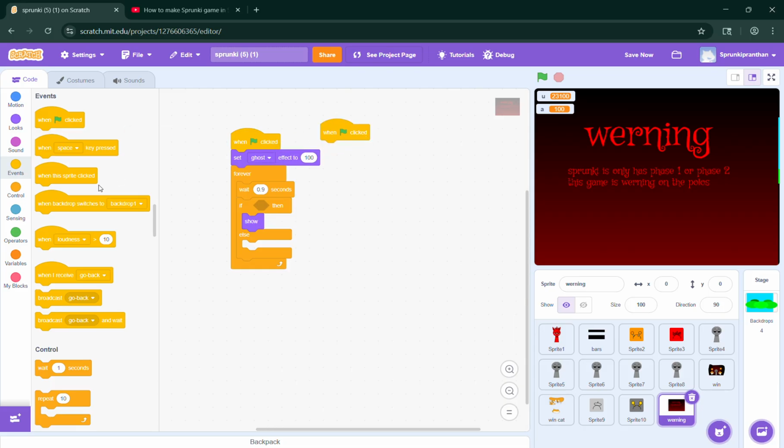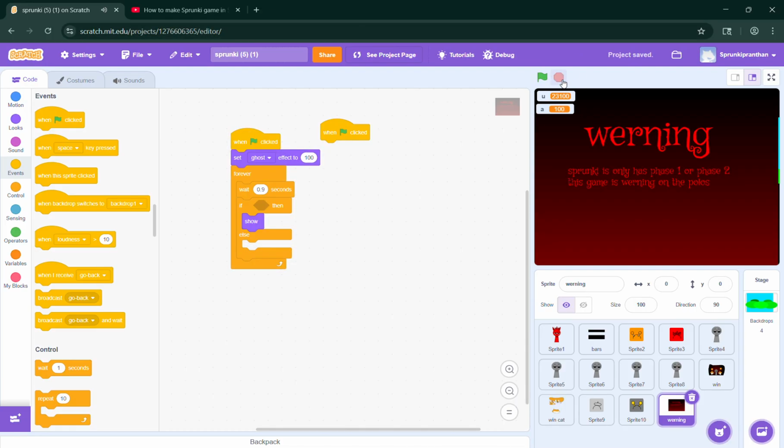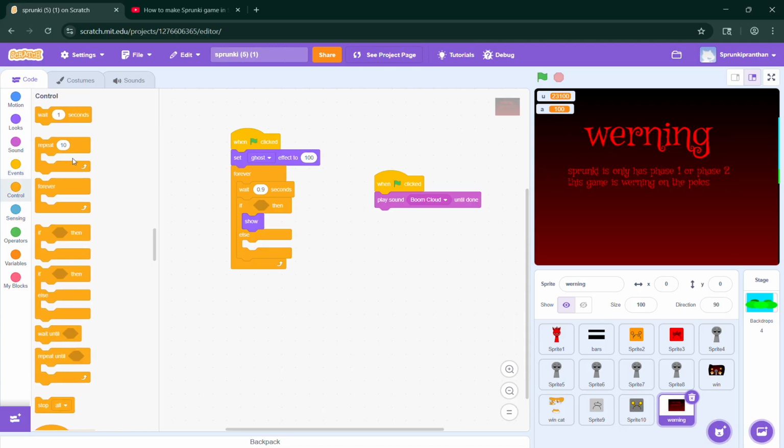And when flag clicked, start sound. Let's see if it works. Oh yeah, it worked. You see that? You can see that it worked. But it needs to be the forever.